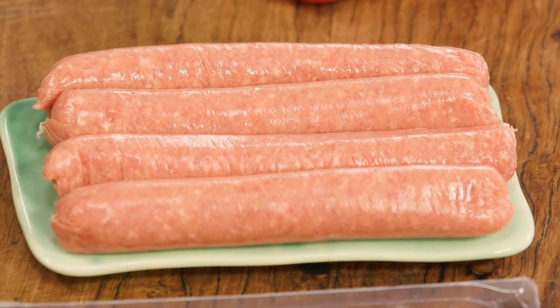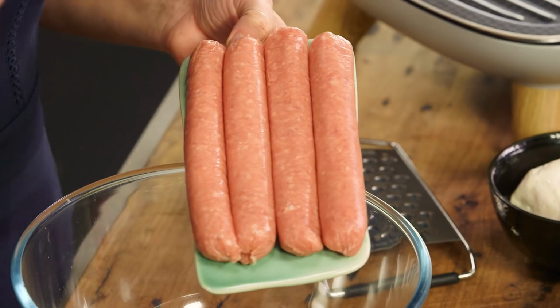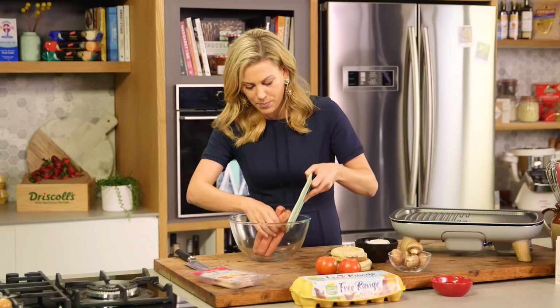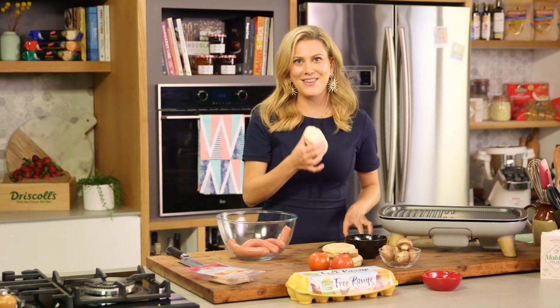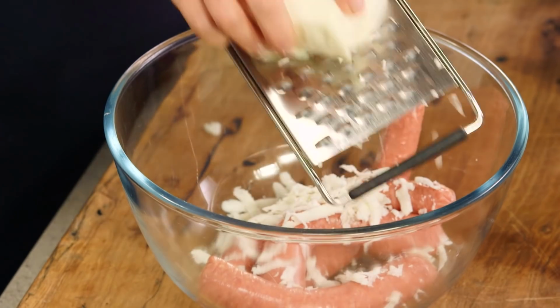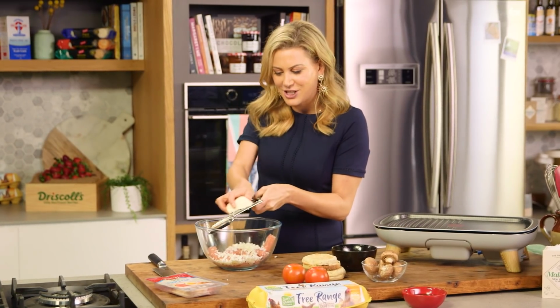For the patties, I'm using some pork sausage, breakfast pork sausages. I like to use these because they've got a slight amount of fat in them, so they're going to stay moist throughout the cooking process. I've taken the casings off and now I'll place them into a bowl. And then this is my little trick. I love the addition of halloumi. So just on a coarse grater like this, I'm just going to grate that in with the sausages. Basically, we're wanting to make really simple cheese and sausage patties.